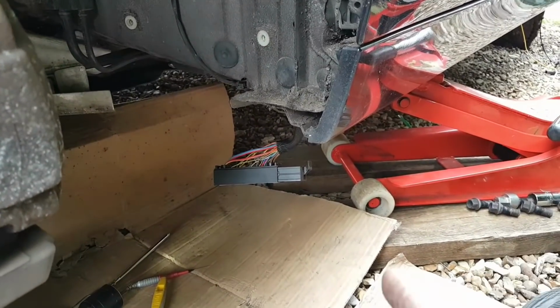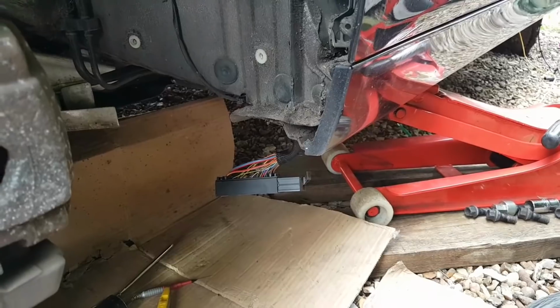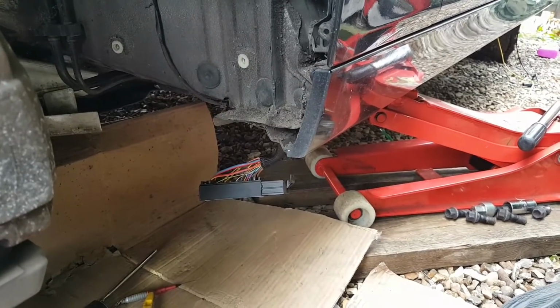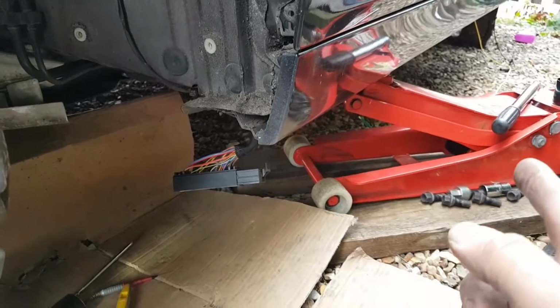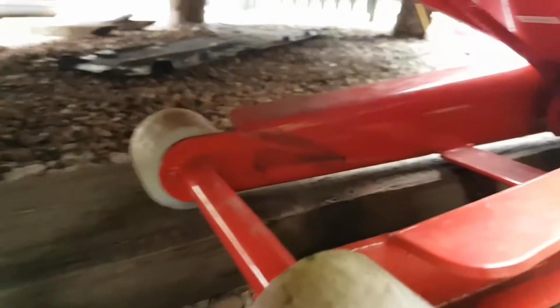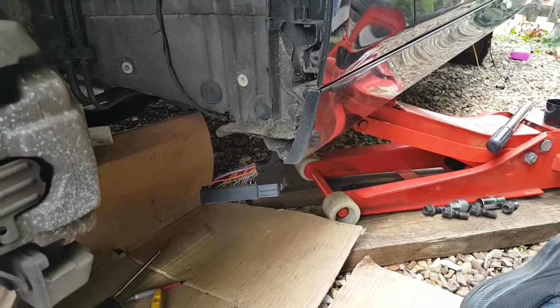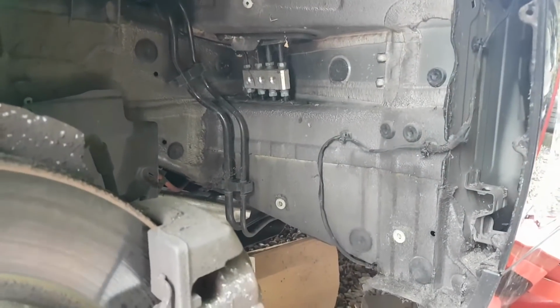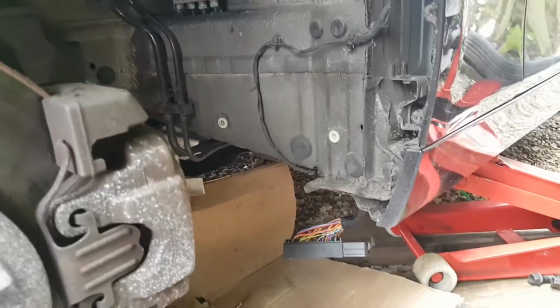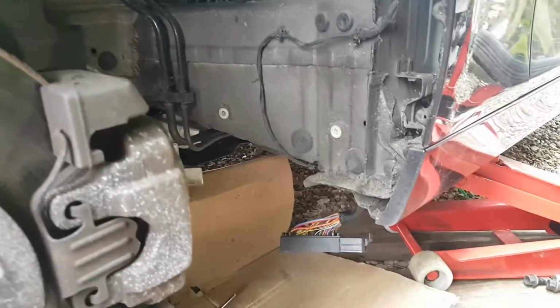But I told him roughly how much it's going to cost. For today, that's it. I'm going to order a second-hand module and we'll go from there. As for today, all I'm going to do is put the rear of the car back together, put all the sensors back together, and drop the car. The car at the moment is on those logs, so I'll drop everything, and we'll carry on when I'm ready to take this module out. I'm not going to take the module now because it's going to drop oil everywhere. I'm going to wait for the replacement before I touch this. But that's where we are.